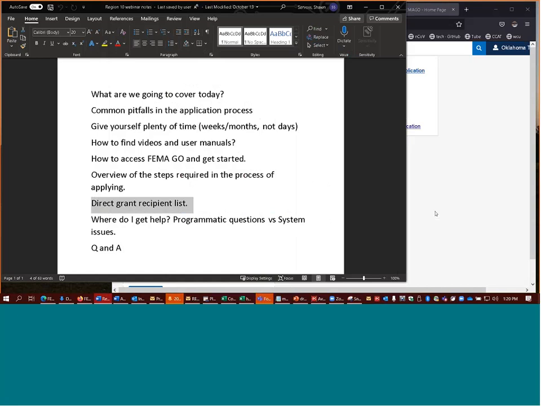So we had a lot of catch up to do, when they would go through that process that I described before of signing up for FEMA Go and then registering and not having the Hazard Mitigation Assistance Grant Program available to them because they had not been identified as a direct grant recipient.